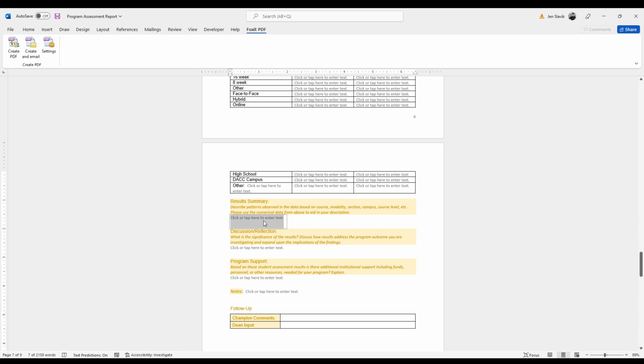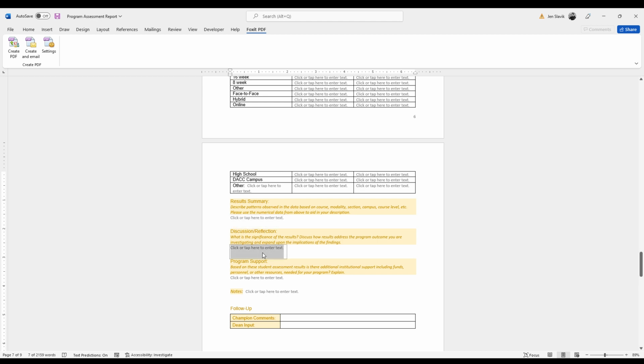This is where you're going to focus on the numerical data from above and tell us what you observe, what patterns, what trends you see based on course modality, section, location, and course levels, such as first semester courses and second semester courses for sequential courses, maybe first semester and last semester courses. What do you see from those different areas? That answer is going to be numerical in nature.